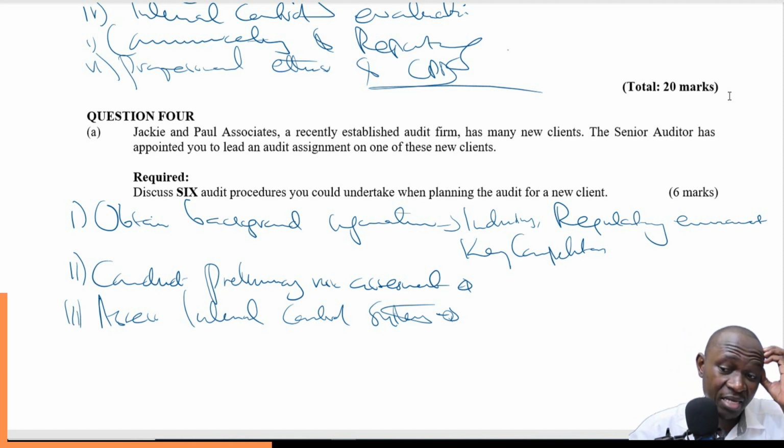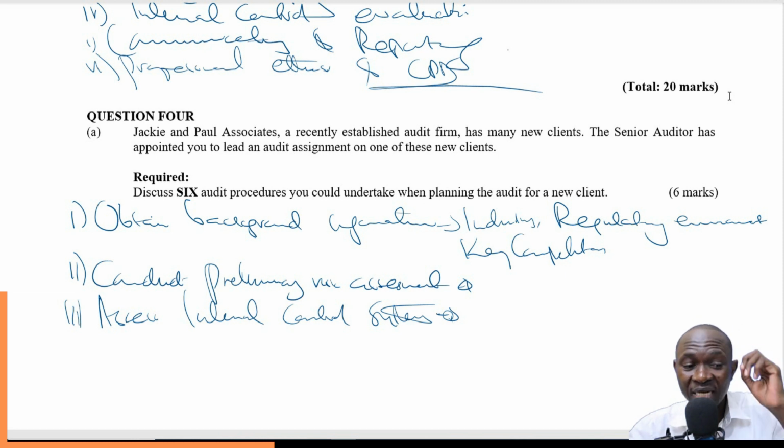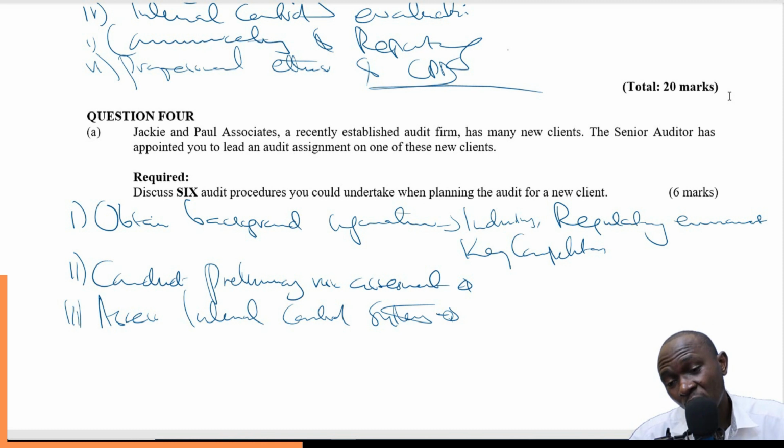Otherwise, you can imagine going to an organization which doesn't have even the documentation. It becomes difficult for you as an auditor, because where will you get the information? And you need to get information that is accurate, information that is authenticated, credible. So if you end up in an organization that doesn't have good controls, chances are that you may not have reliable information, and that might affect your work to a greater extent.